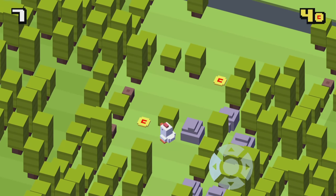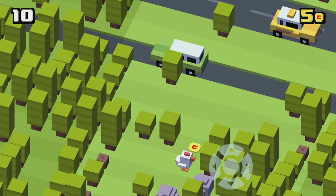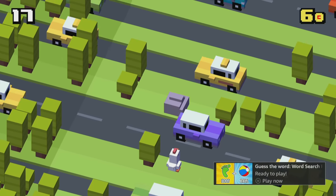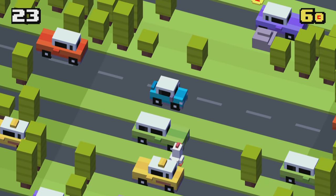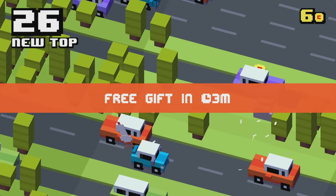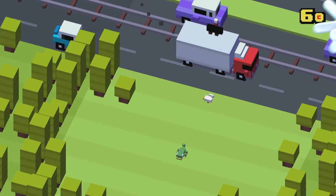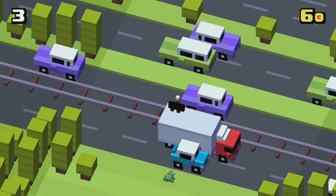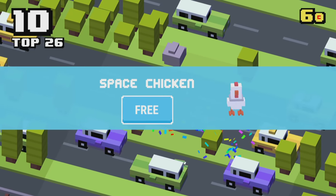Crossy Road is a family favourite of mine, and if you haven't tried it already, I hope that it will become a family favourite for you too. It's simple, quick and easy to play, as well as being a bit addictive and competitive, trying to get the highest score. You don't have to pay and upgrade to get an unlimited number of tries, but there are in-app purchases if you want to change your character, or you can earn them for free by collecting coins.